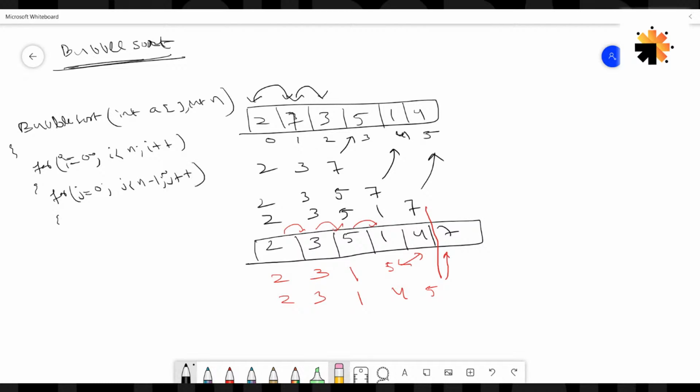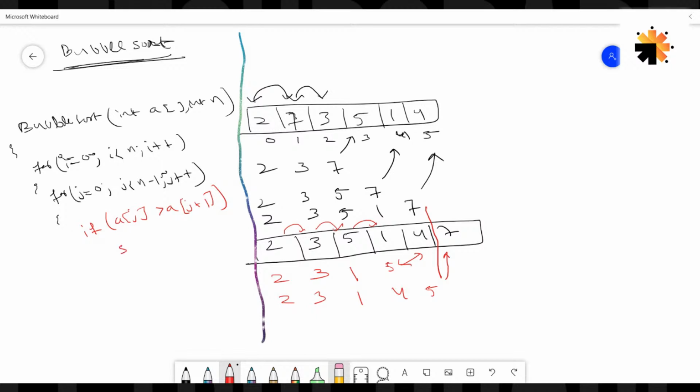Inside the inner loop, what I'm checking is, if a of j is greater than a of j plus 1, like if the current element is greater than the next element, then I need to swap it.